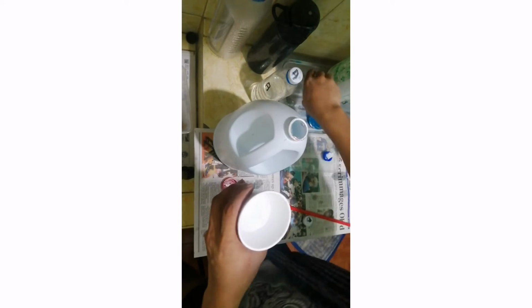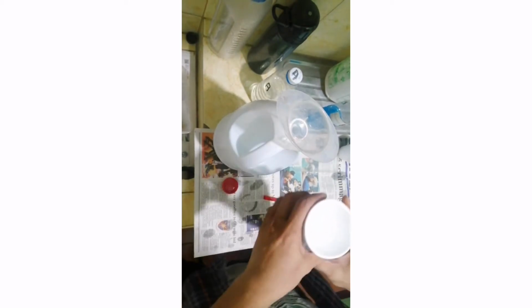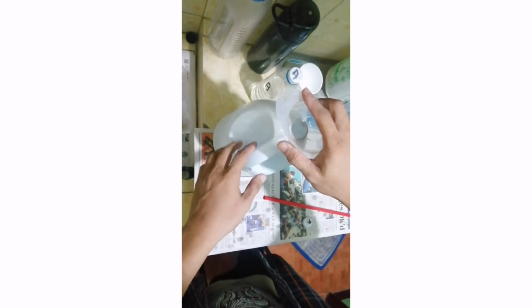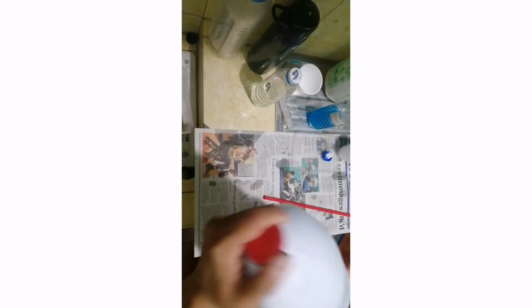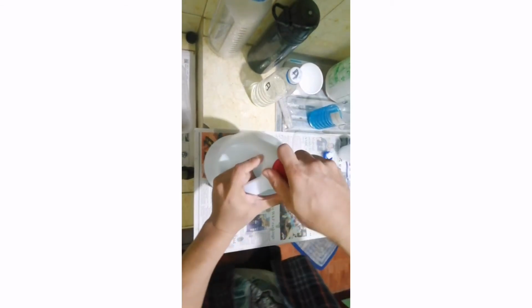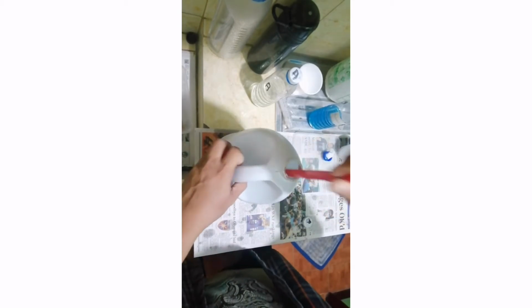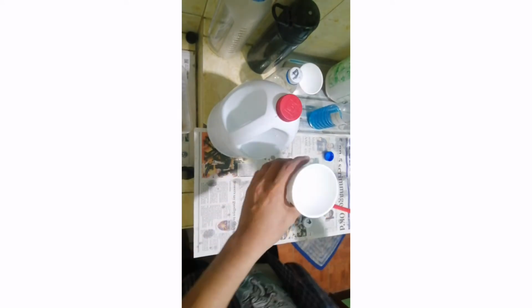Okay. So number 2 is epsom salt. Okay, epsom salt. Checking it. Fully dissolved. Okay. Then putting it into our mixture. Yan. The last one is the calcium nitrate. 2 grams. 1 gram yung epsom salt, 2 grams yung calcium nitrate.